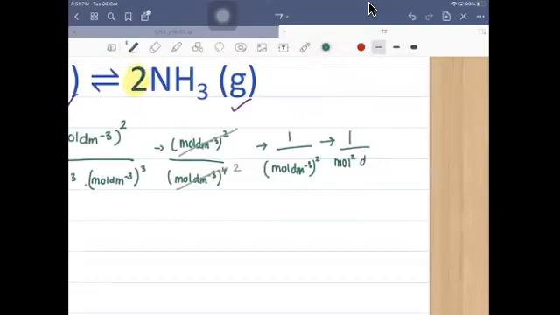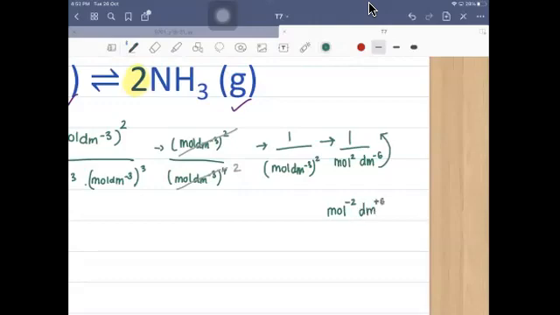Mole squared dm to the power of minus 6. I believe these are indices if you are looking at it from the maths point of view, but I could be wrong. Okay, but I can't have a unit of 1 over something. My unit has to be on top. It can't be the denominator of a fraction. So if I bring this up, my unit now becomes mole to the power of minus 2. So positive 2 becomes minus 2.